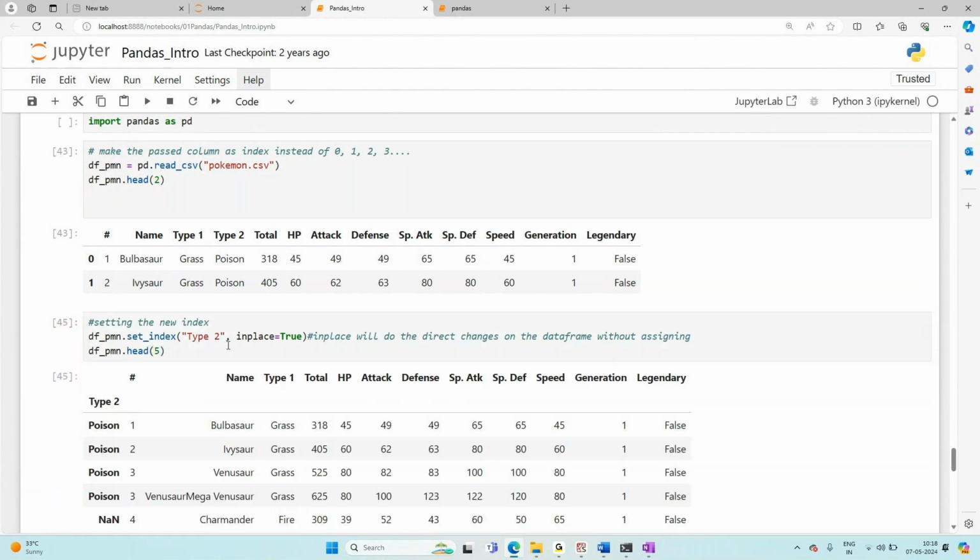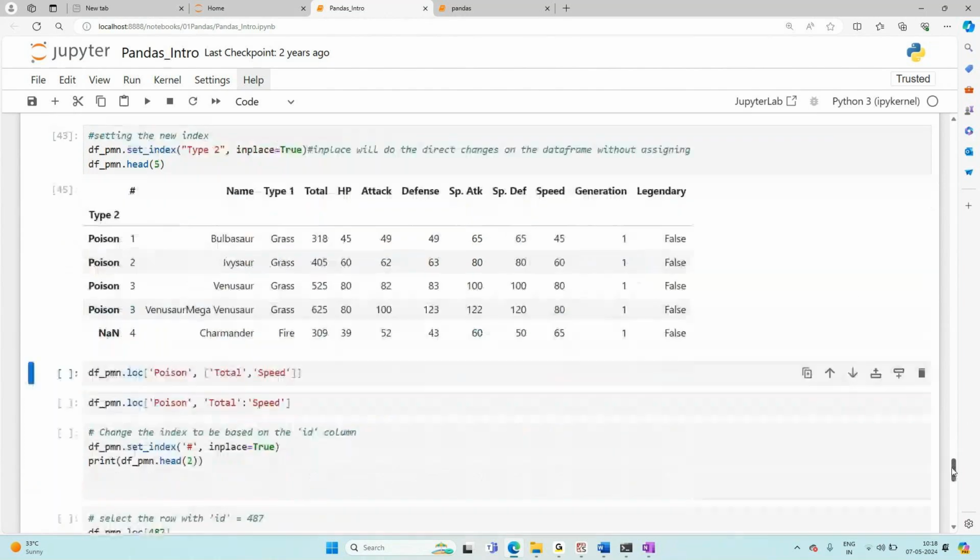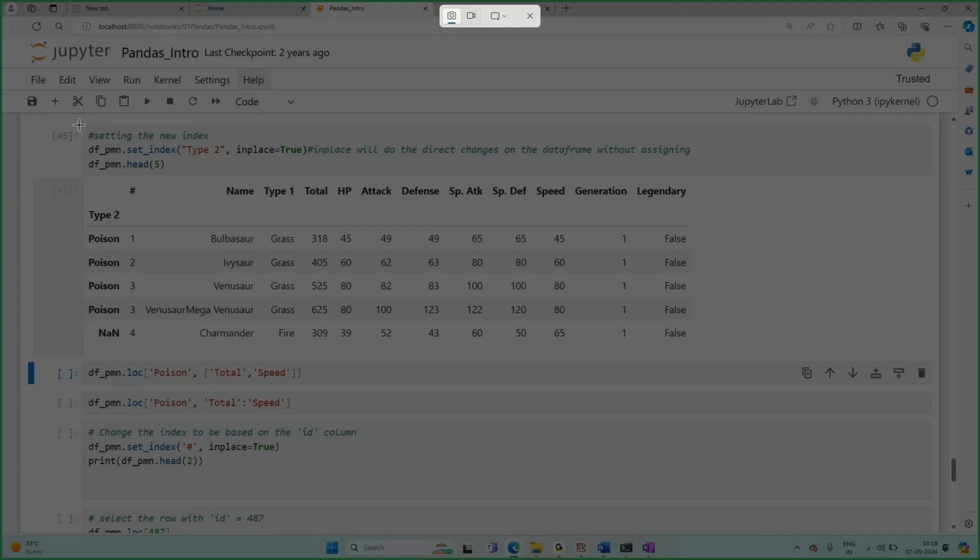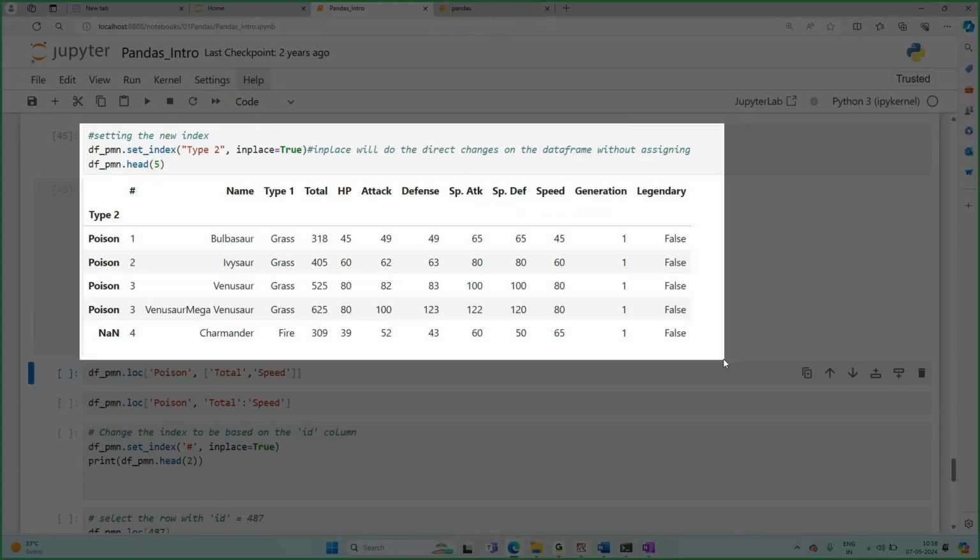Okay. Now, what is type 2? Type 2 has become the new index. Observe. So this is how you can set up the new index.